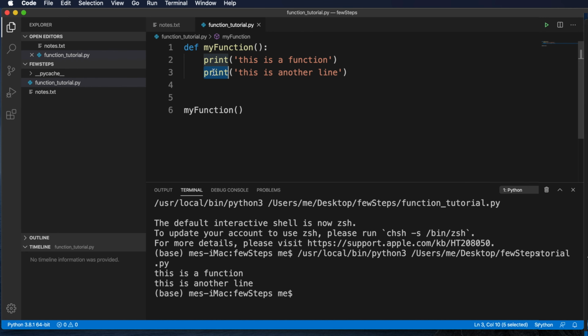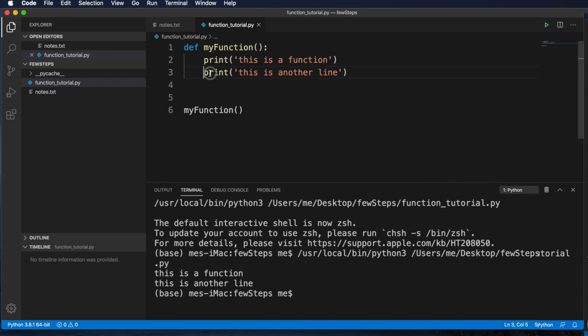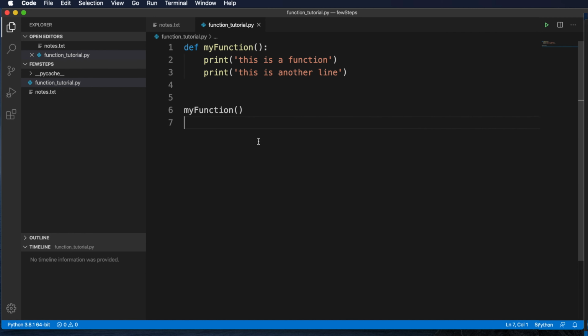Like this, there are many built-in functions, and we can use them for our daily uses. Using this built-in print function, we are printing something, and whatever we pass in the parentheses as the argument, it prints like that. In this way, we can easily create a function without any parameter. It is a very simple, basic function. In this function, we printed something by calling it.